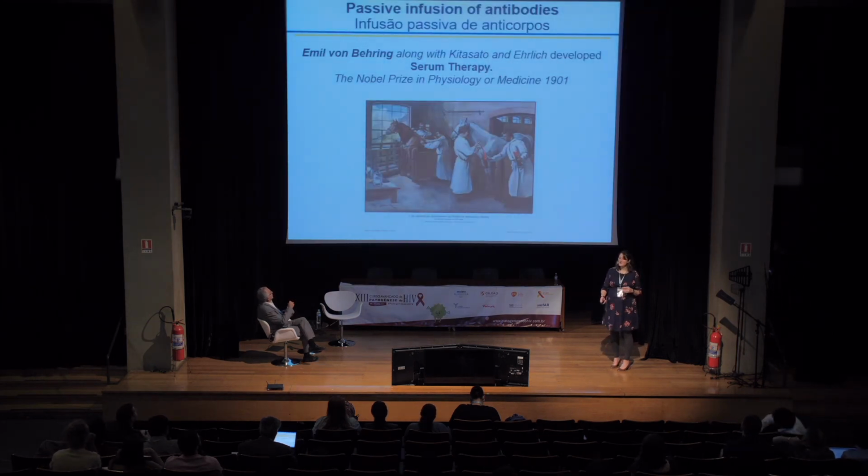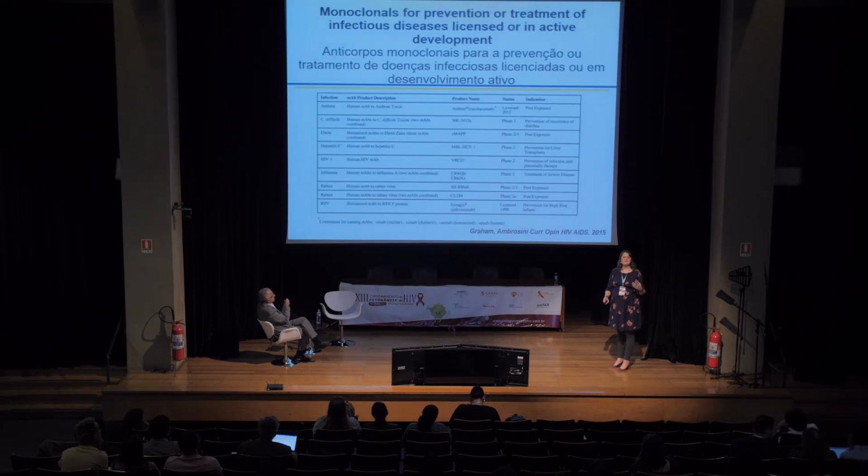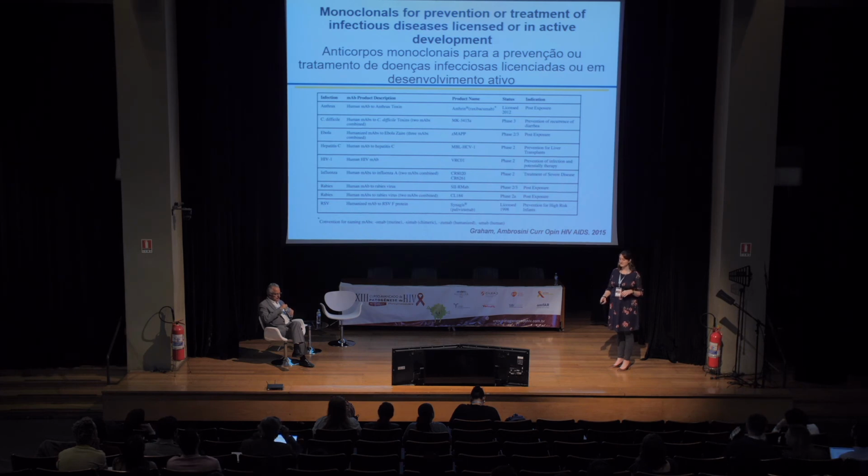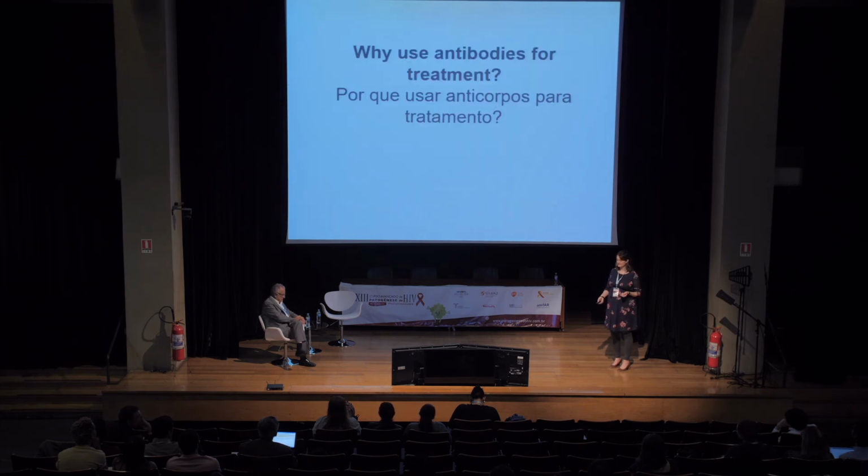And so, as you know, for hundreds of years, it's been empirically known that you can give antibodies and they can help treat and prevent disease. However, recent technological advances have made it possible to make monoclonal antibodies. And so this slide is just to highlight how many monoclonal antibodies are currently being developed in phase 2 and 3 trials, specifically to treat infectious disease. And right now there are a lot of monoclonals that are more prevalently used for autoimmune diseases or in cancer.